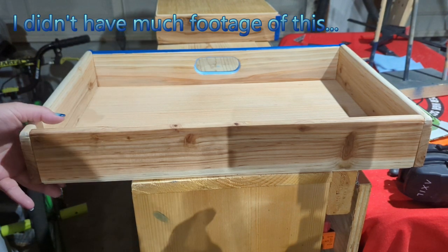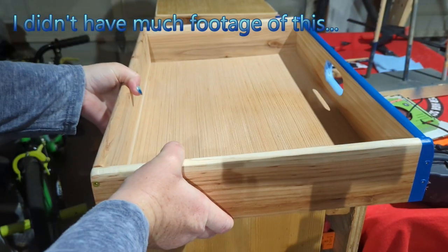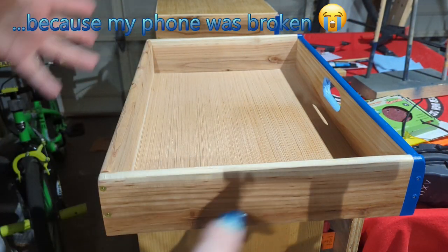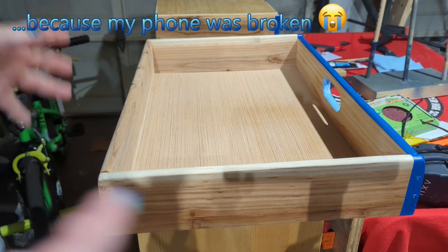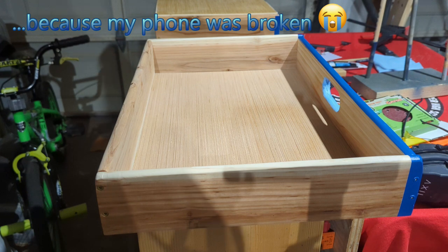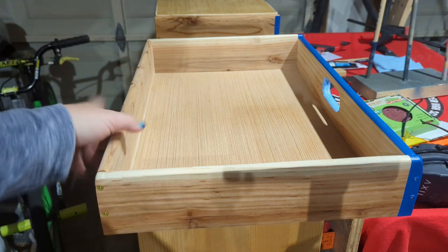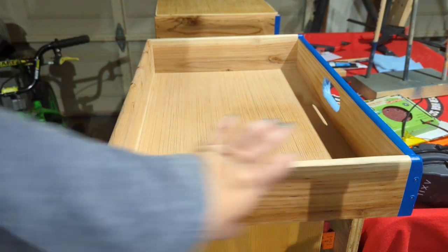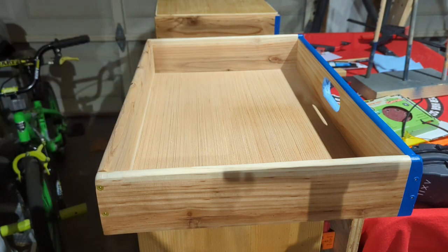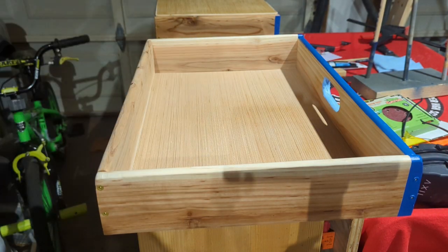Here is what I made as a little drawer. It is just a plain, kind of like a basket kind of thing. If you've seen the rustic style baskets, it's kind of like that. What I did was I took some cedar fence pickets and I ripped them down to 3 inches here and then cut them. You could make this whole thing literally with a circular saw and a drill.